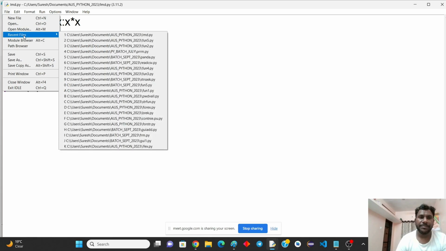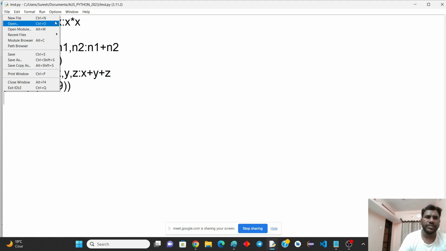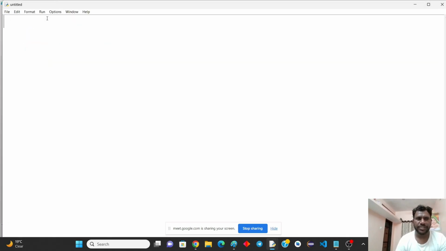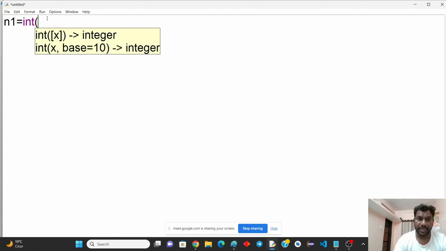But that function is repeated multiple times, which means we are taking the input every time. So instead of that, we can write a simple function and call that. Basically, we have to accept two numbers and do the addition, subtraction, and multiplication. In this, we have to take the variable, and we have to take the input as an integer number.